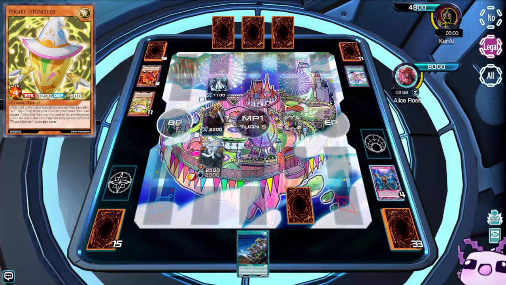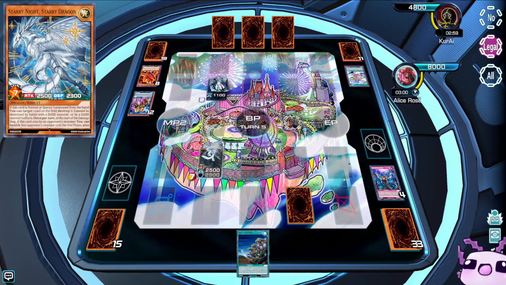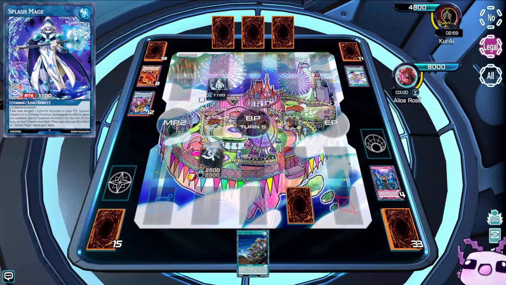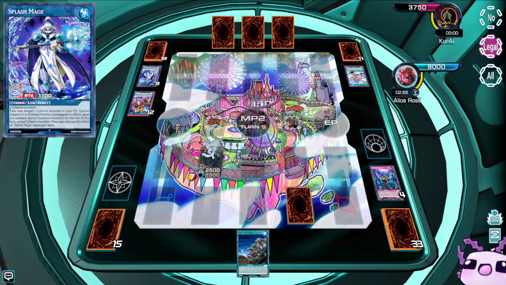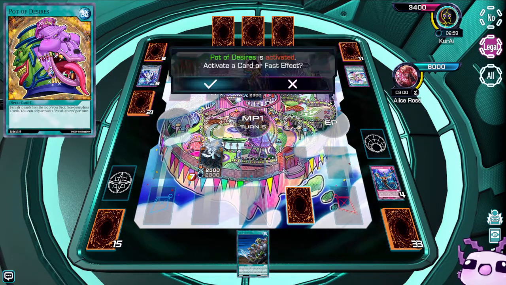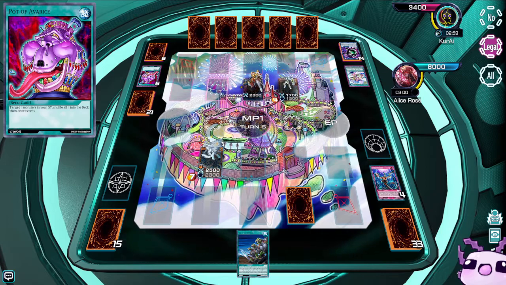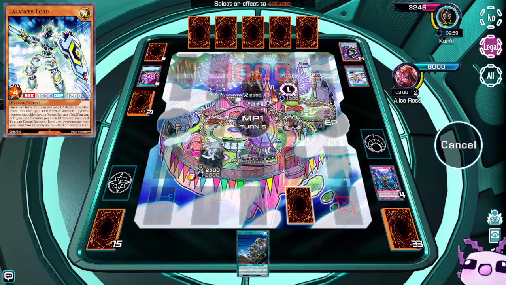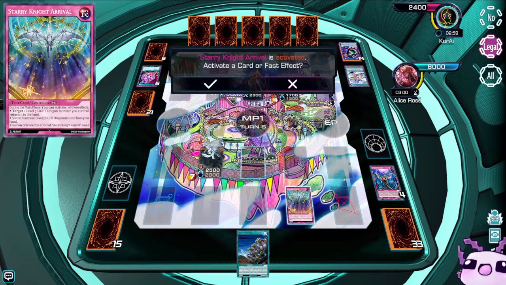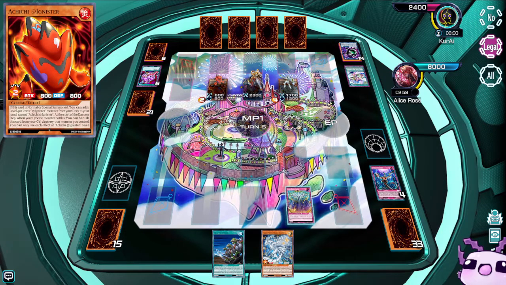We're gonna enter the battle phase. And we're gonna trigger that. And we get to attack again. This deck is fairly interesting because of what it can do, which I do like. Pot of Everest. Oh yeah, that's right. OCG ran it for a bit. They're gonna normal summon Balance Lord. They're gonna attempt to activate, and we're just gonna activate this effect. Return to hand. And yes, so they're gonna do a lot of damage to us, but that's fine.